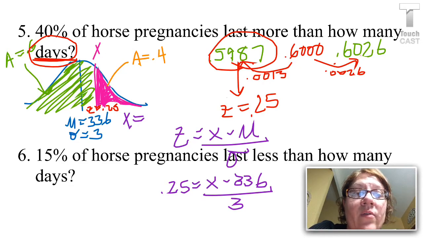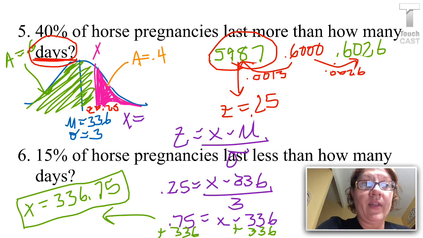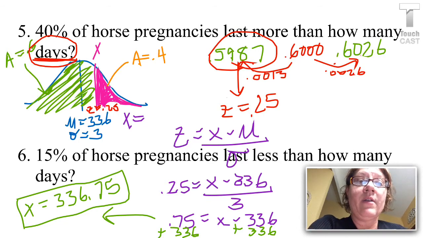And so work that out with your math magic and see what you get for x. Hopefully you got that number. Again, leave it. If it bothers you, then you can round to 337 days. Probably should put the label on it. Be a good idea. Okay, next question.